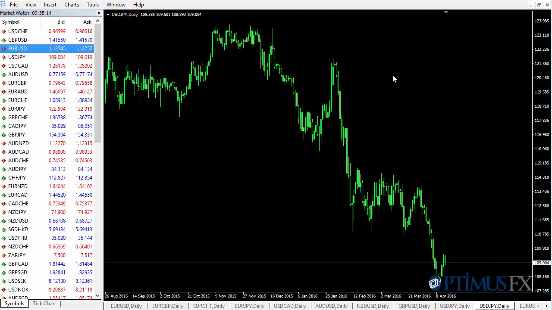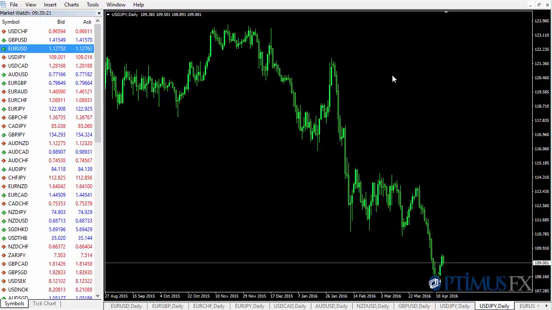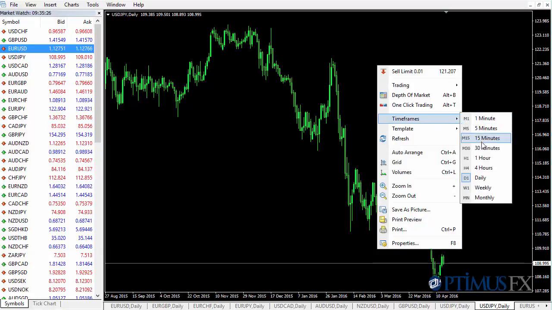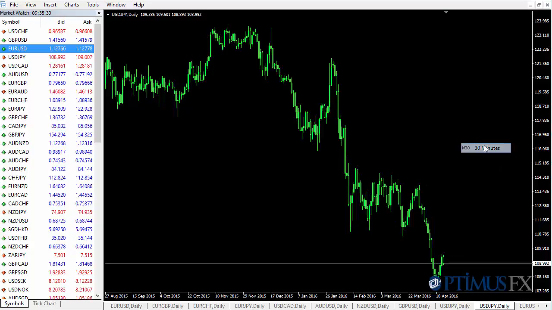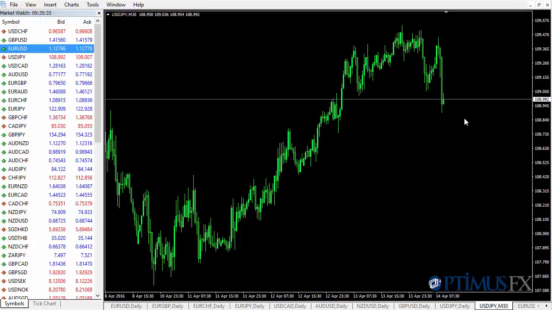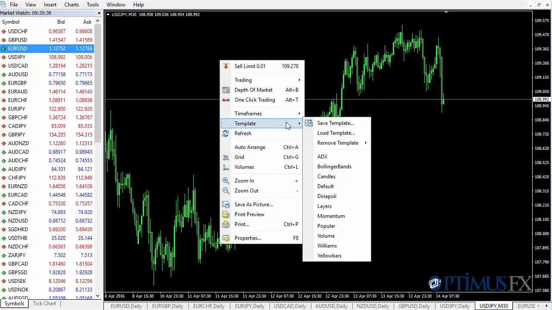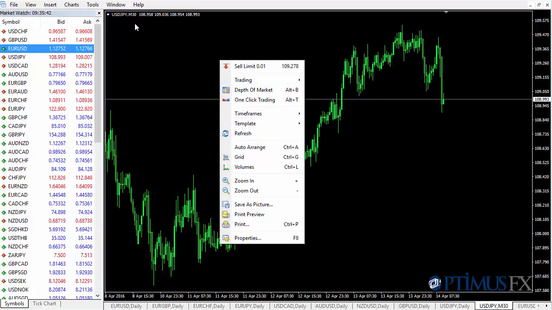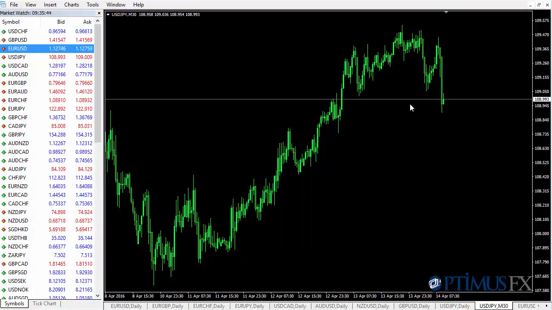It does offer you quite a bit of flexibility, allowing you to set up charts how you want. You can even set up the time frame. You can change the time frame, which is pretty handy. You go from 1 minute up to monthly. So for example, on this chart, I can change to 30 minutes and you see that it changed. Another thing that could be said about the templates is if you choose to save the template in the 30-minute window, for example, the next time you pull up a chart, it will be 30 minutes.